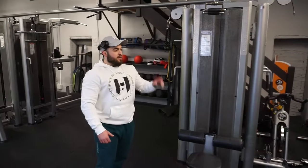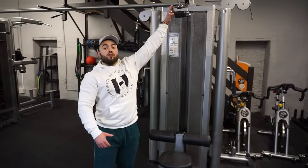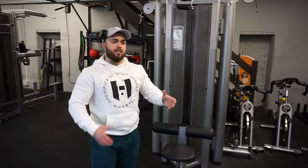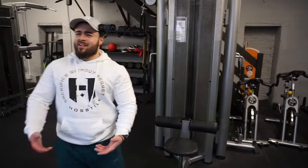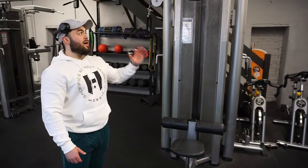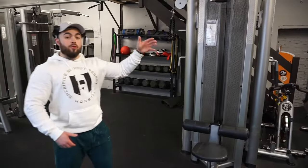So starting off, I always do a lat pull down variation. Today we're going close grip, and I do this because it opens up the lat and gets the blood flow going, so you're not starting with a heavy movement, because you're probably injuring yourself. So you better start with some sort of pull, either a pull through or a pull down.